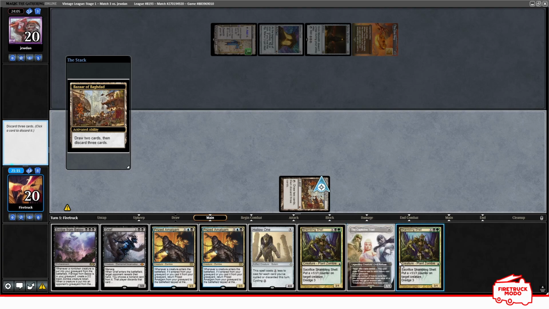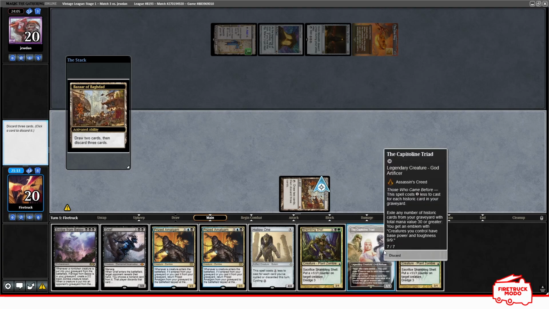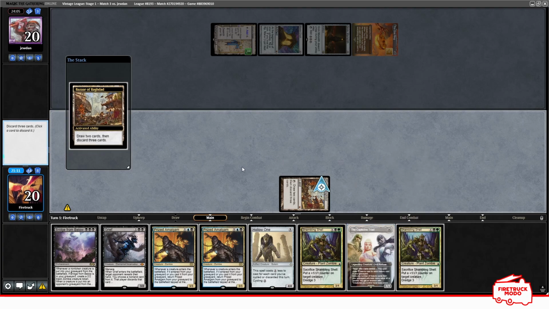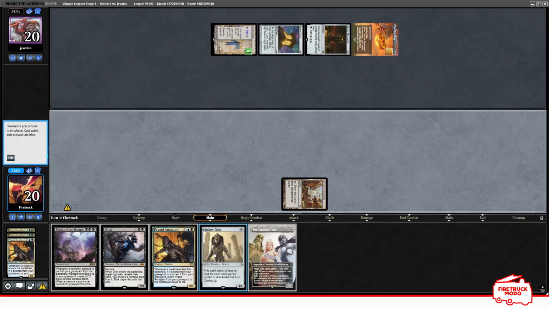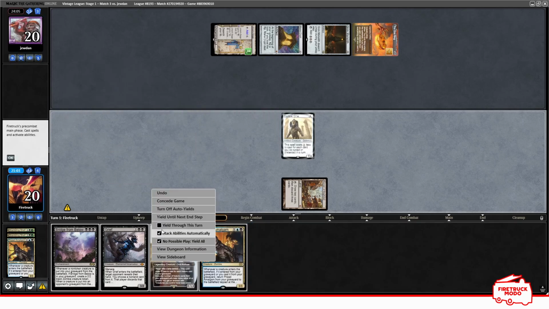The Capitoline Triad. Capitoline. Okay. Let's discard Dredge Amalgam. And let's cast a Hollow One. And then we shall pass.